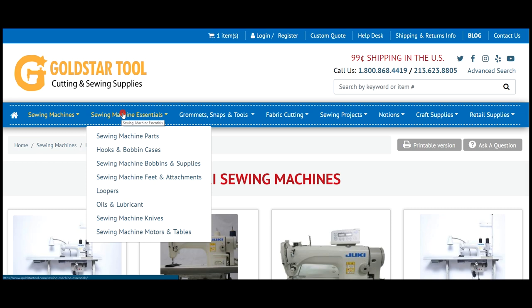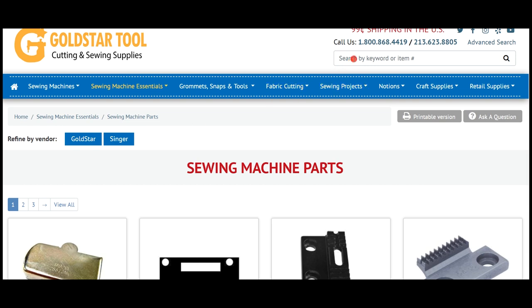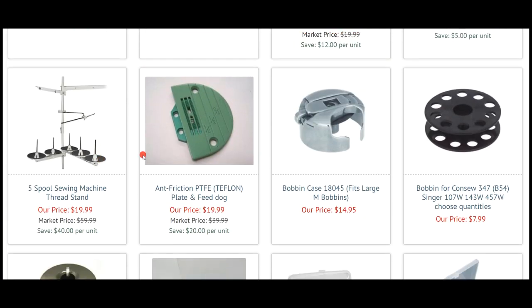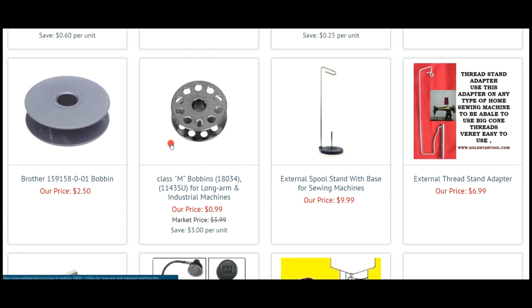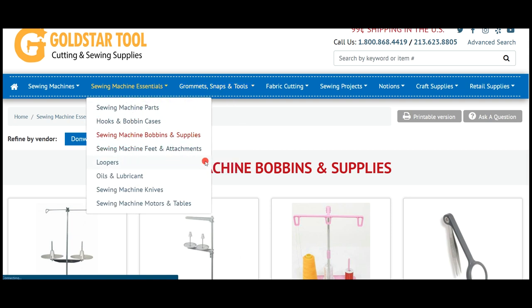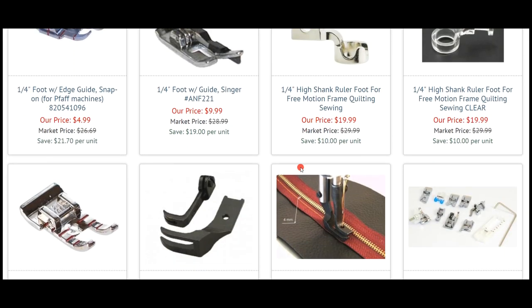The second option would be sewing machine essentials — that's sewing machine parts. Any parts that you need, all you have to do is search by keywords or go here, like Goldstar Singer, Juki — you can find them — or hook and bobbin cases, different types of bobbin cases and hooks. There are also bobbins, thread stands, boxes, and items like Keisel limit. From time to time you'll find things in a category that don't strictly belong there, like lights and lamps, but we wanted to make sure you guys can find things around.